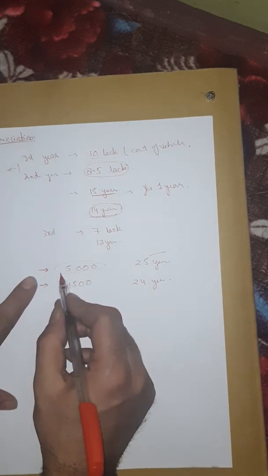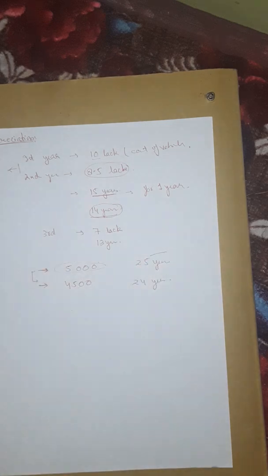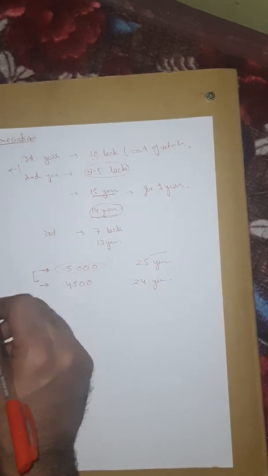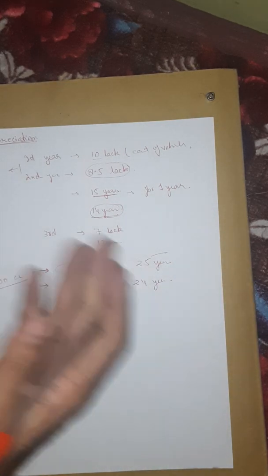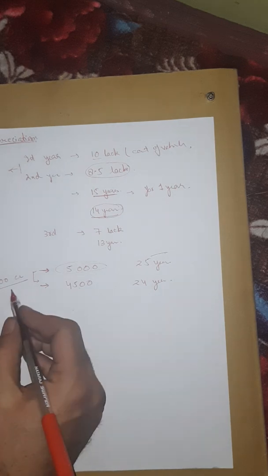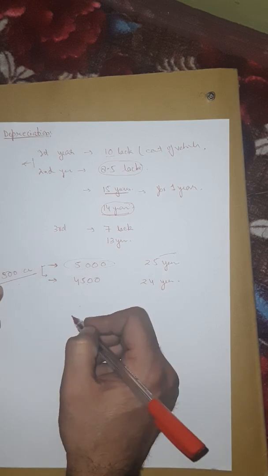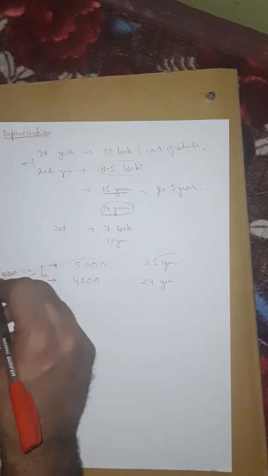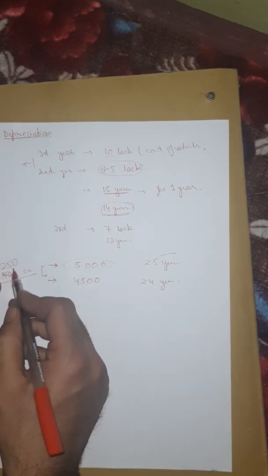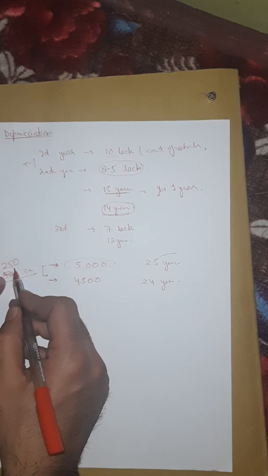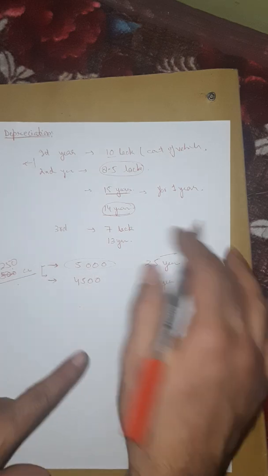So what you have to do is, each year, keep some amount, take out some money from the profit. Suppose each year you take 500 crores from the profit and keep it as a reserve. Or suppose 500 is too high, then 250 crores per year. If you save 250 crores each year, then after 20 years you will have 5,000 crore, so that you can construct a new plant.